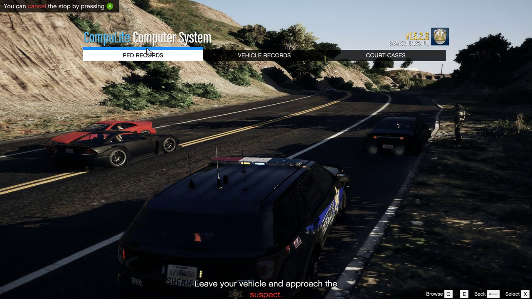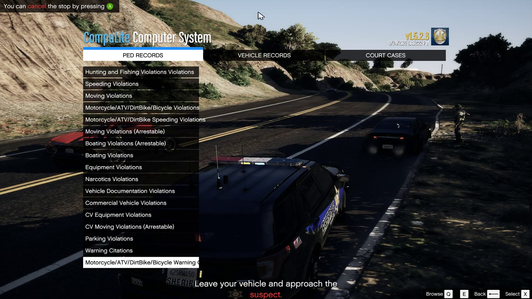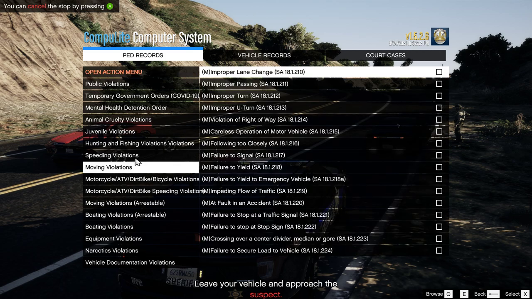So we're going to check him out here and see what he's got. He does have an expired license, 240 days expired, so we get a citation for that. The vehicle is clean. Give him a little citation here.